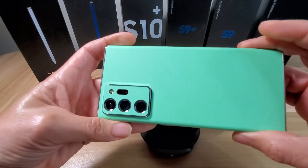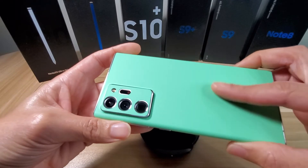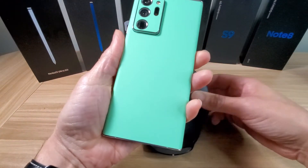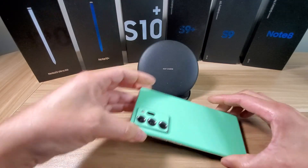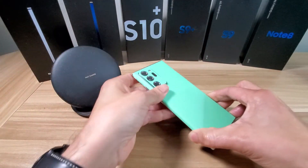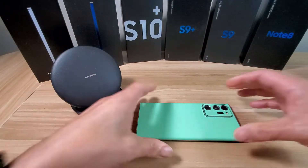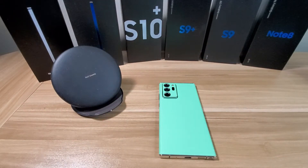This thing is sick. It provides a ton of grip, the style is just sick. You're definitely going to get asked about this if you go in the office and set it down on a table — you're definitely going to get some eyes wandering over at your phone. It's just clean, it's like boss status right here. It's going to add a ton of grip to your phone.